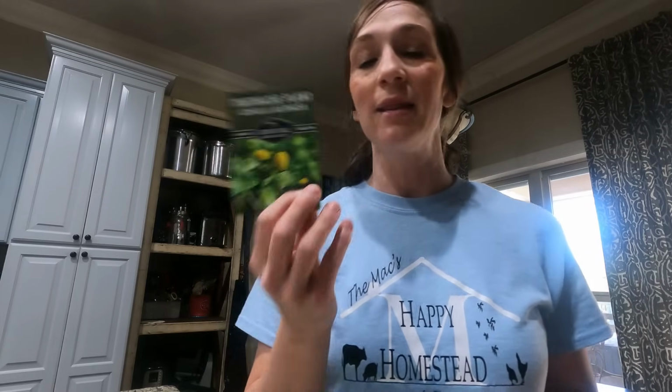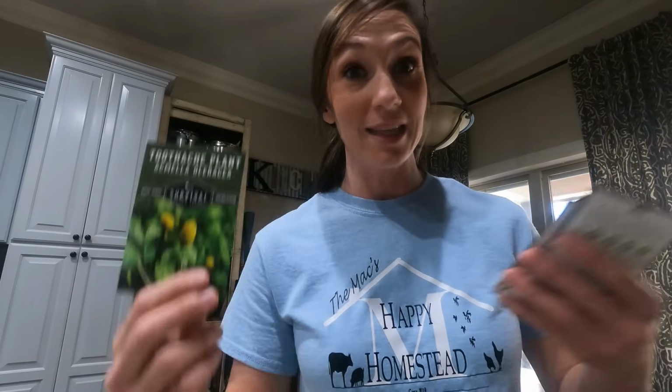Yarrow is, again, really easy to plant, really easy to grow, and stops bleeding. Toothache plant is a very interesting plant. It is very pretty, but it also has a numbing effect, hence its name. The Native American Indians actually used to chew on this for their toothaches. How cool is that? Feverfew, of course, you hear it in the name, will help reduce fever. Echinacea is an amazing immune booster, and fennel is also good for nausea. So those are just a few.